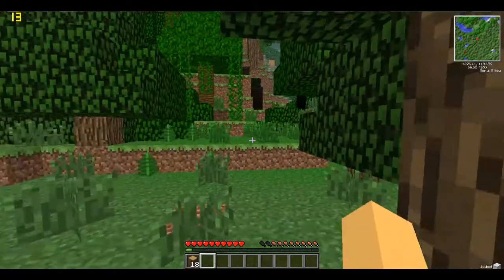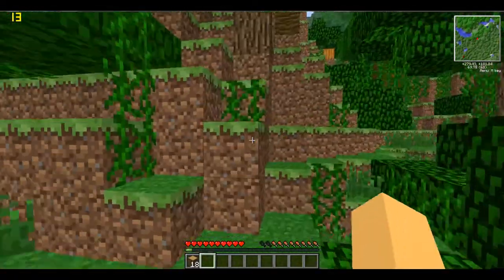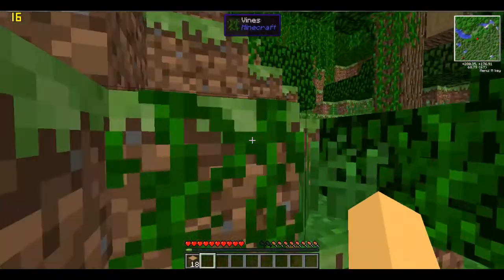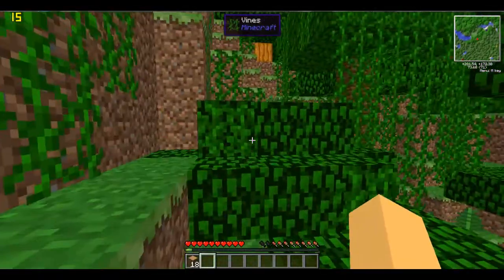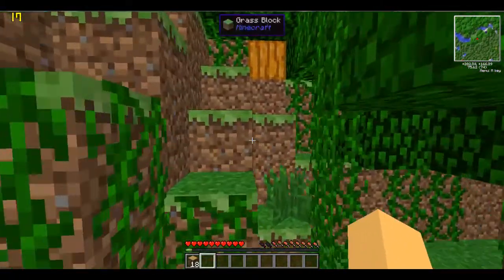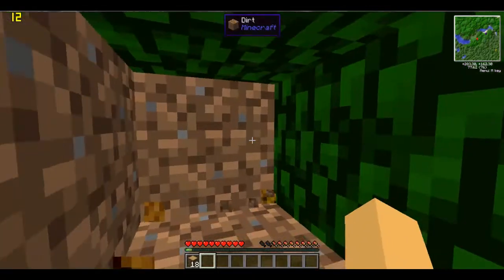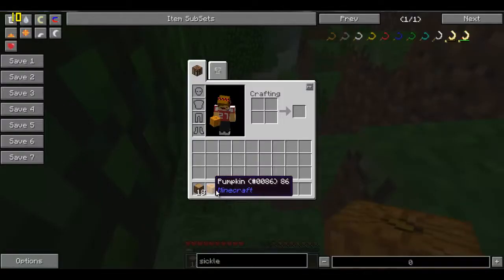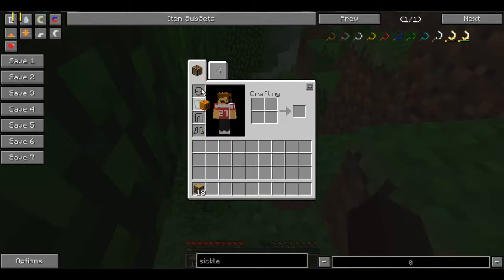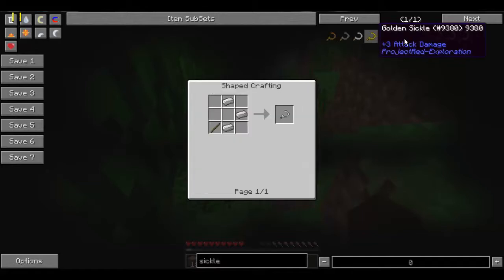Ow. Sorry. Oh, dude, we found the forest. I mean, a jungle. Try and find pumpkins. Oh, I found one. Pumpkin. I'm gonna find this last sheep, because I saw another. Sheep. Found you, sheepy. Come here, buddy. Ah, there it goes.